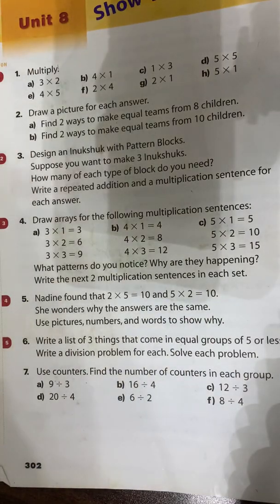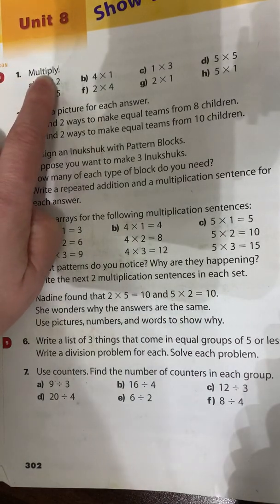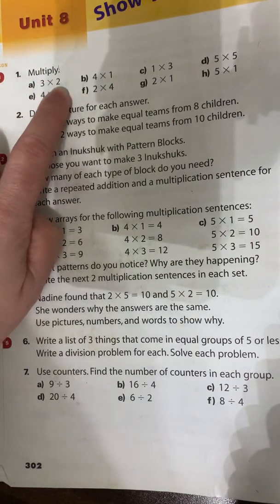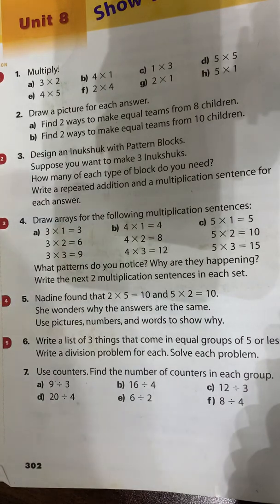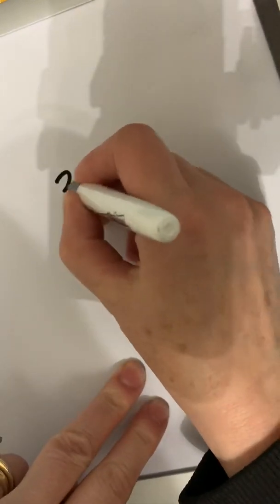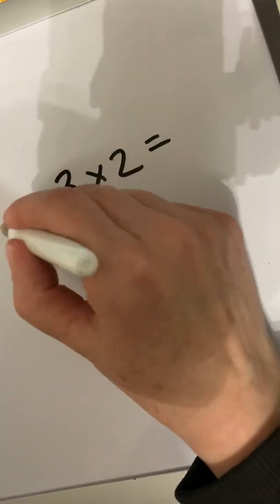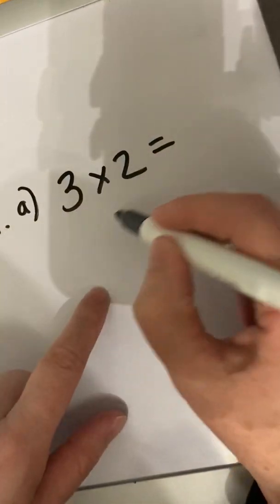All right, so very quickly here, question 1 is asking you to multiply 1A, 3 times 2. So you can either use some counters, like some pieces of cereal or some Lego blocks or whatever you have at your house, or you can draw a picture to figure it out, but you don't even have to. The question just simply says 3 times 2. You're going to write that down in your book. You're going to go 1A, okay, 3 times 2.